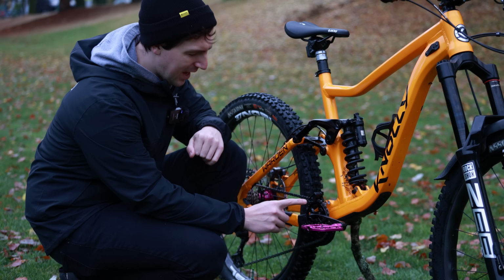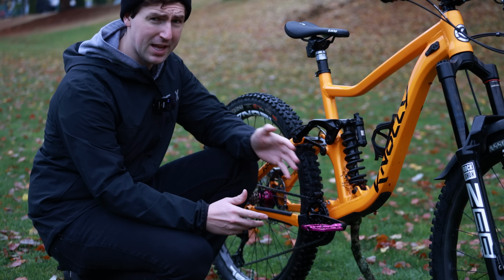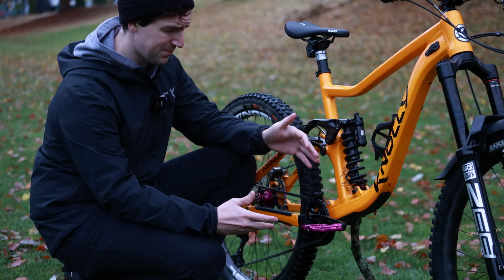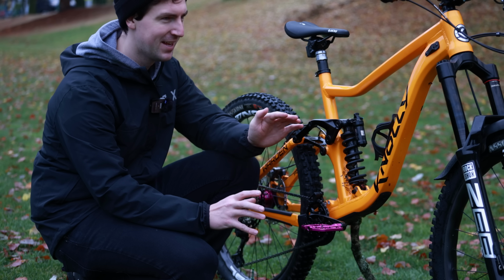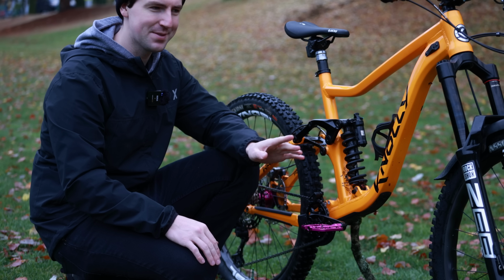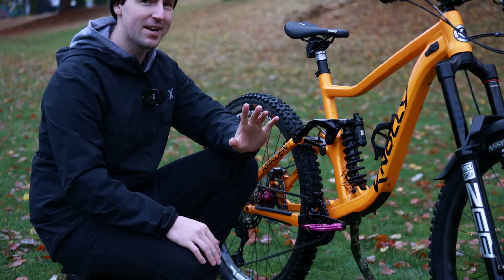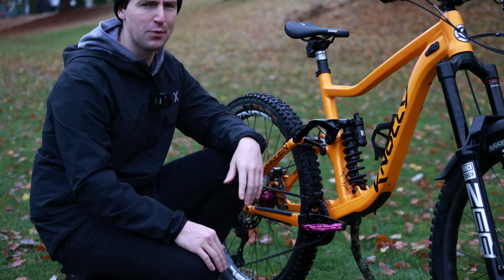Oh yeah, I am running a 1-up 32 chainring in the front. The climbs are really steep here. I know all these bikes come with 32 and 34 chainrings, but no, I'm not about that. I'm all about that sit and just spin in the world's lightest gear. Yeah, I'll get to the top eventually, especially with my Maxxis guys. I'll get there, but you know what? Hopefully going down, we're about the same speed, hopefully.